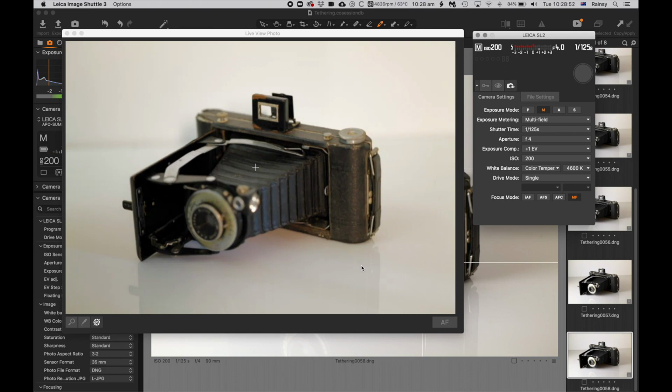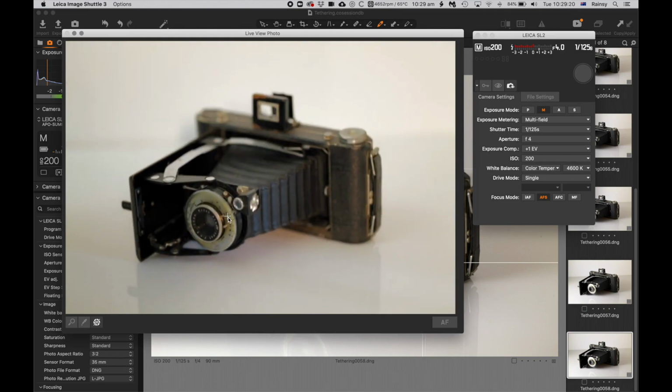The really cool thing here is that I can use autofocus if I want to. Now, you do have to go into your camera settings, which is there's two tabs in the software here, and change it from manual focus to autofocus single shot. Now, you could do it on the camera, but we might as well do it here because that's one of the benefits of using tethering. Go to AFS, and whatever I click on in the image, I'm just going to click on the viewfinder. It will refocus on that, now on the lens, and it will refocus on that.